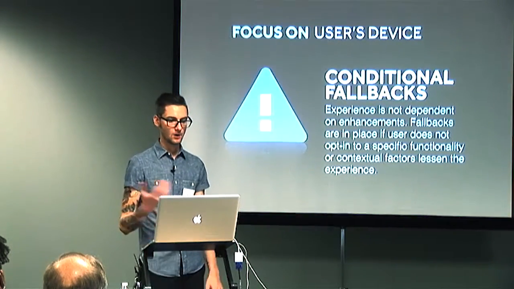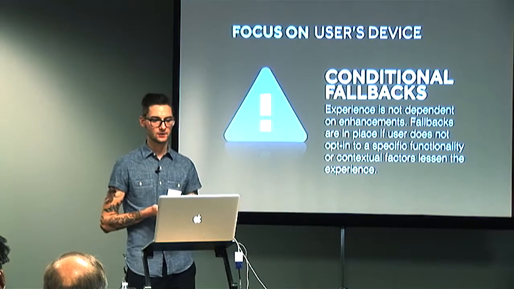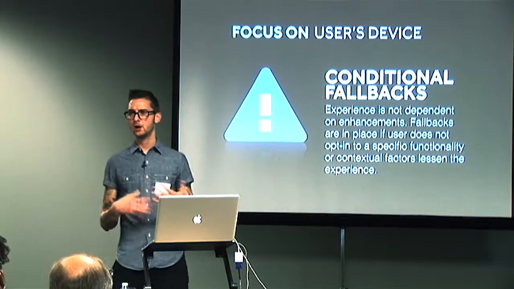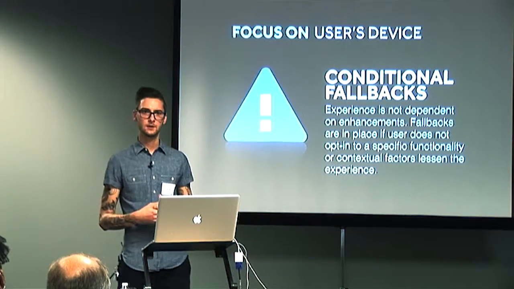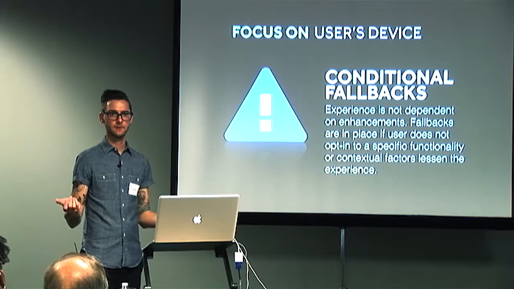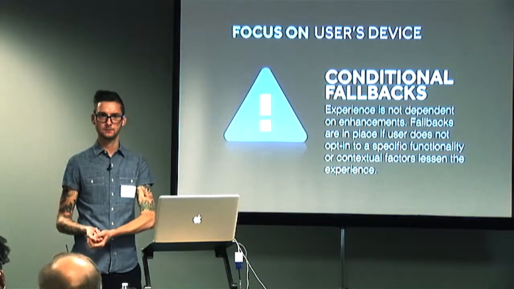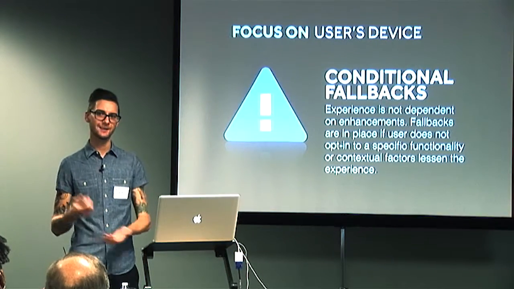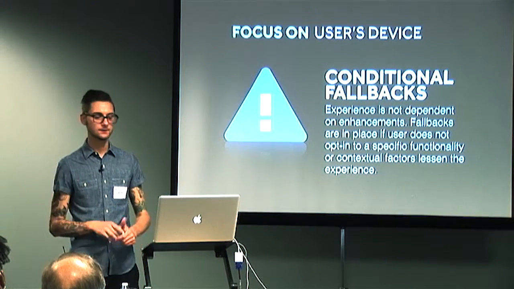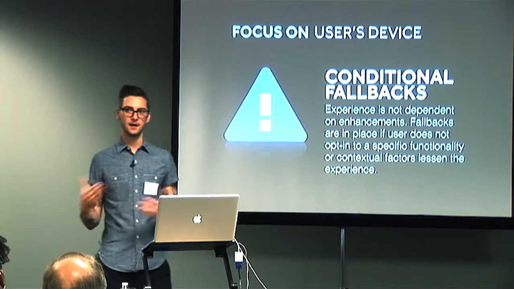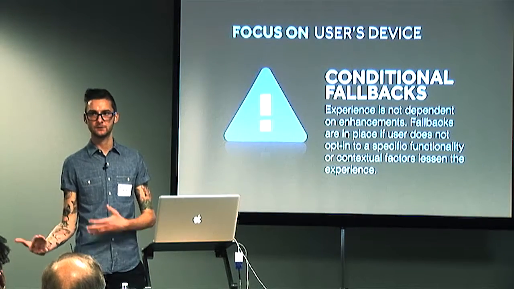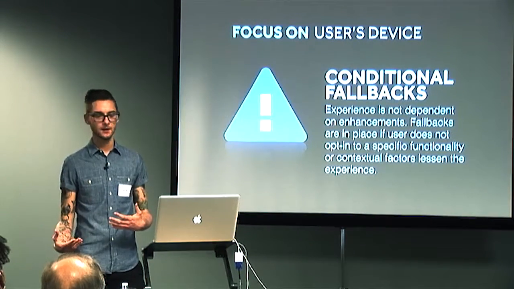With the user's device, the conditional fallback comes into play, and these can be looking at hardware that's specific to a user as a whole. Another example would be, say my phone has geolocation, so that's something that I have to opt in per experience. As a user, I say I don't want Target.com to know where I am right now, so I hit cancel or quit. And the experience shouldn't rely just on knowing my geolocation. There should be a fallback experience for every piece of technology advancement that you have out there.